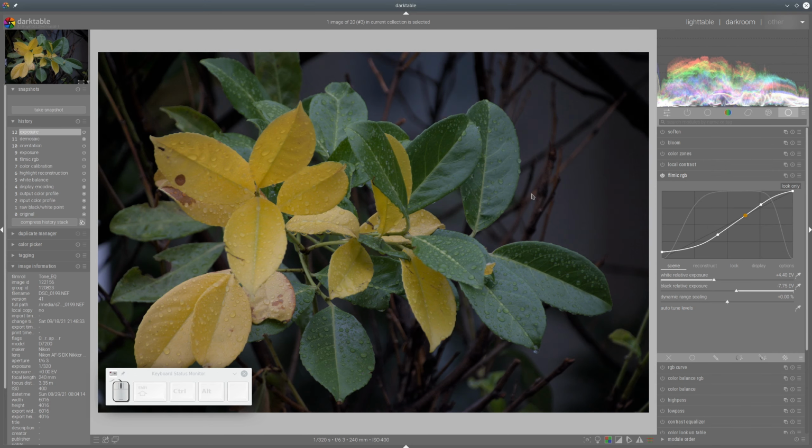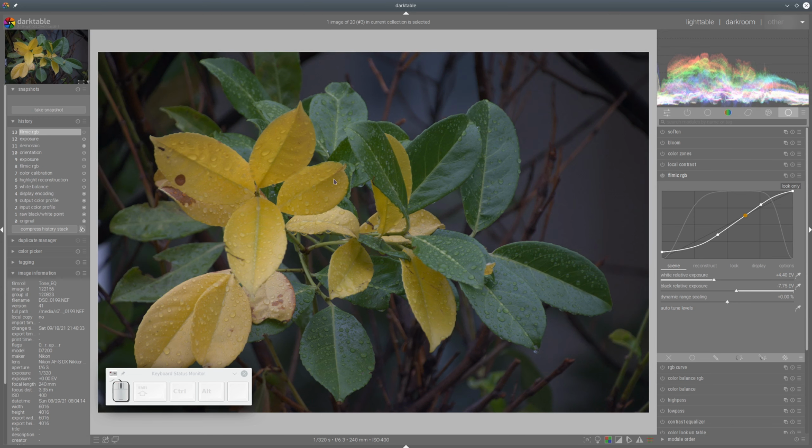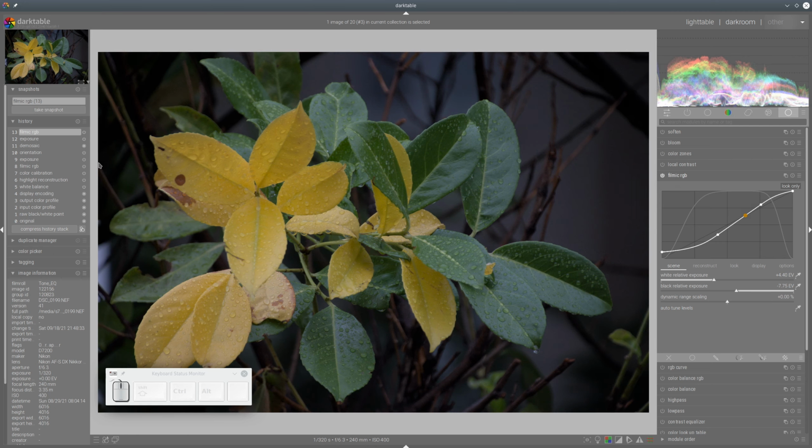Now we will turn off the Filmic to see the difference before and after. And I will also take a snapshot, so that we have that snapshot from before we turned off our Filmic. And now we will turn Filmic on and see before and after.